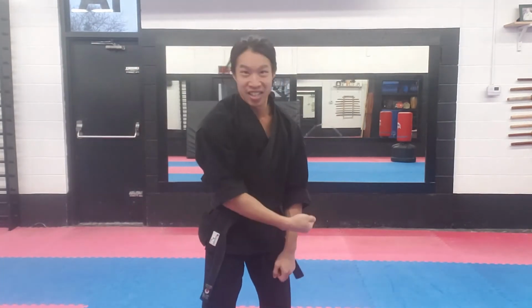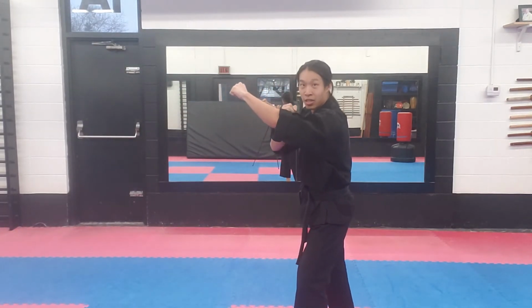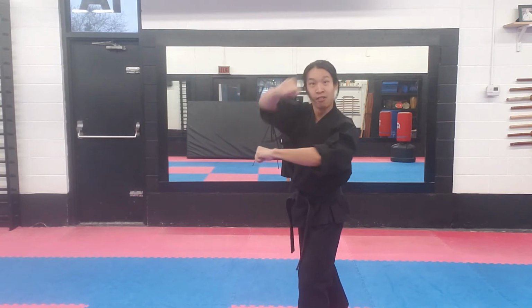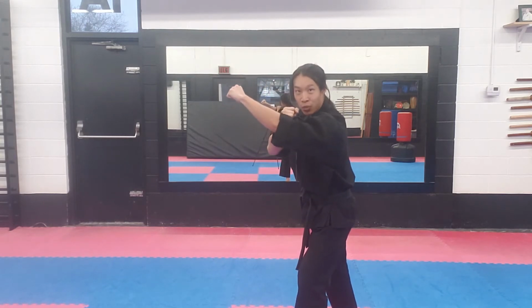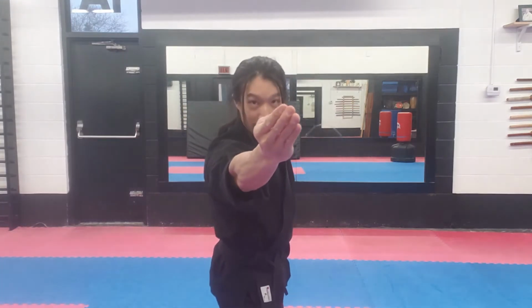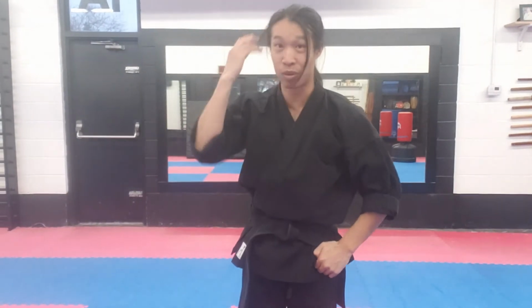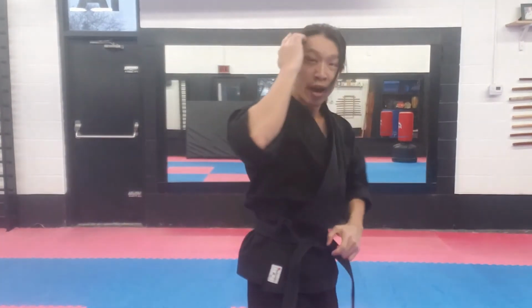And the same thing with the trajectory. You don't swing an axe like this. You don't swing an axe like this. You really want to come straight through, and it's not this opening up kind of motion. You want to come straight through, and it changes trajectory very slightly towards the end of the movement. You don't want to open up right away.